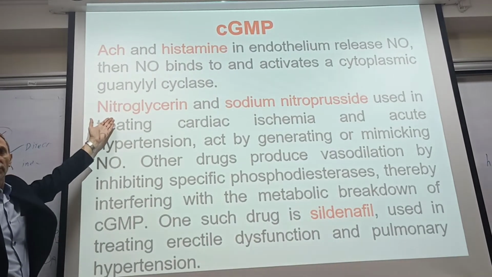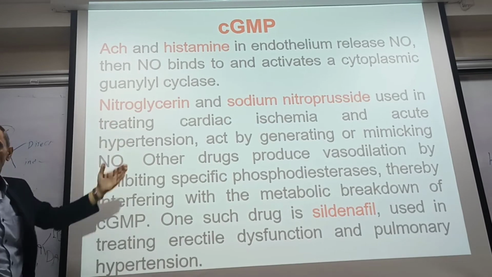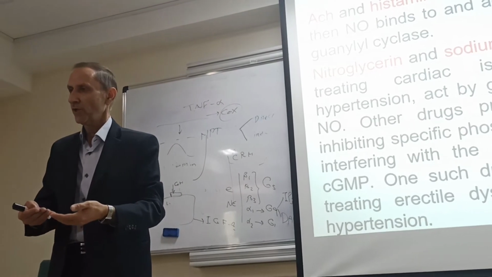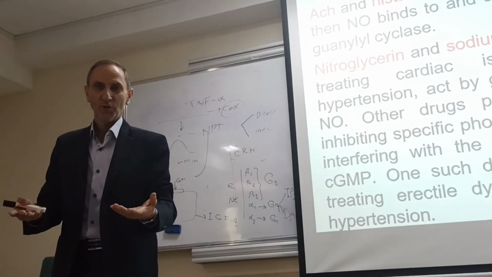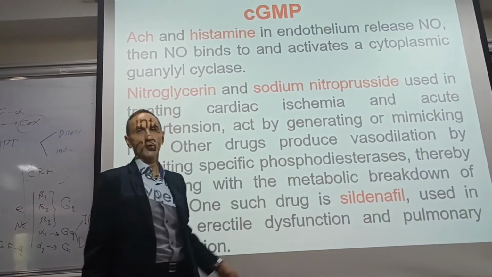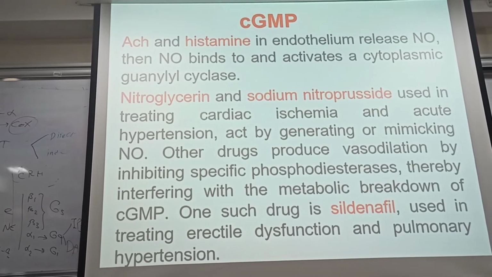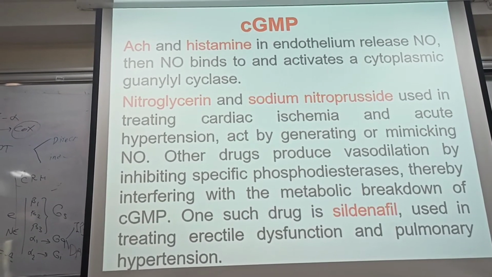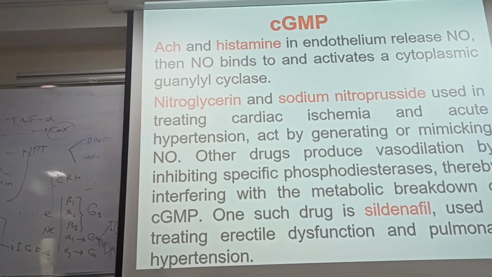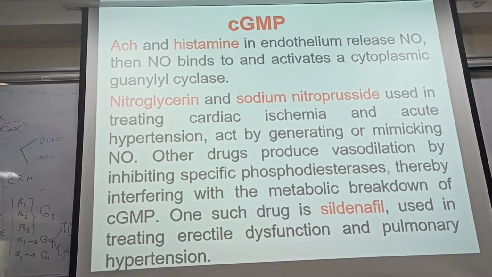You know this drug, nitroglycerin, for ischemic heart disease. Nitroglycerin is an NO donor, and can produce NO, or nitric oxide, within cells. So when we use this drug or this drug, sodium nitroprusside, these drugs are NO donors. They produce NO. And NO can activate guanylyl cyclase and can increase the amount of cGMP within cells.